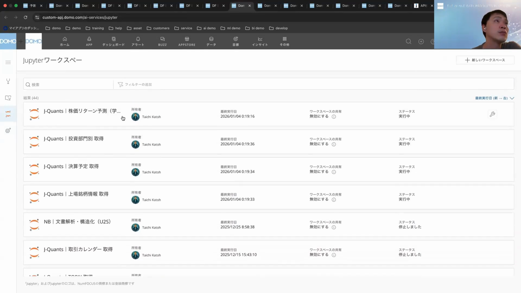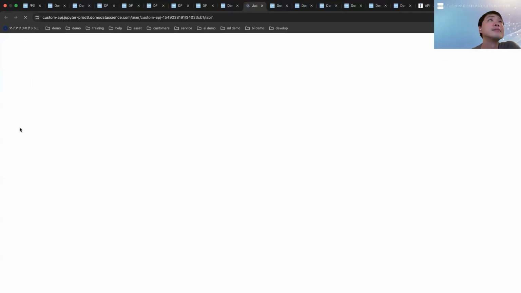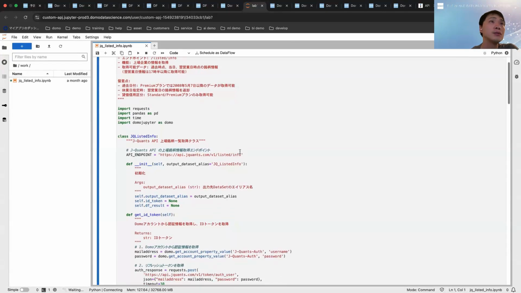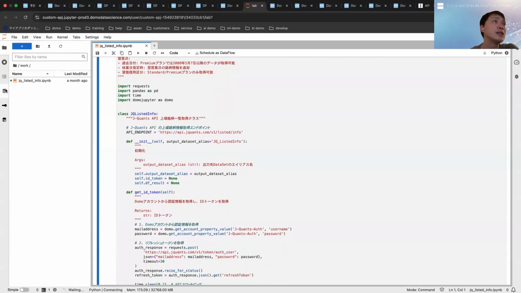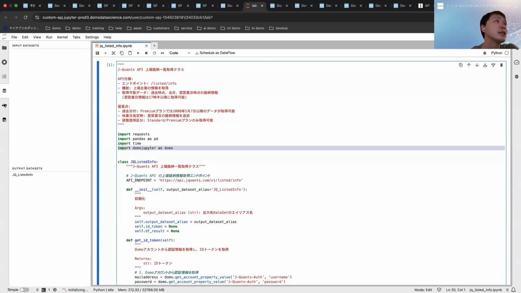For example, with the master data, if you were to click on something like the listed company name, you can then allow it to proceed. It slowly opened, revealing its contents. Since this is Dom Jupyter, we will use a specialized library called DOM Jupyter, and then import it into our environment.